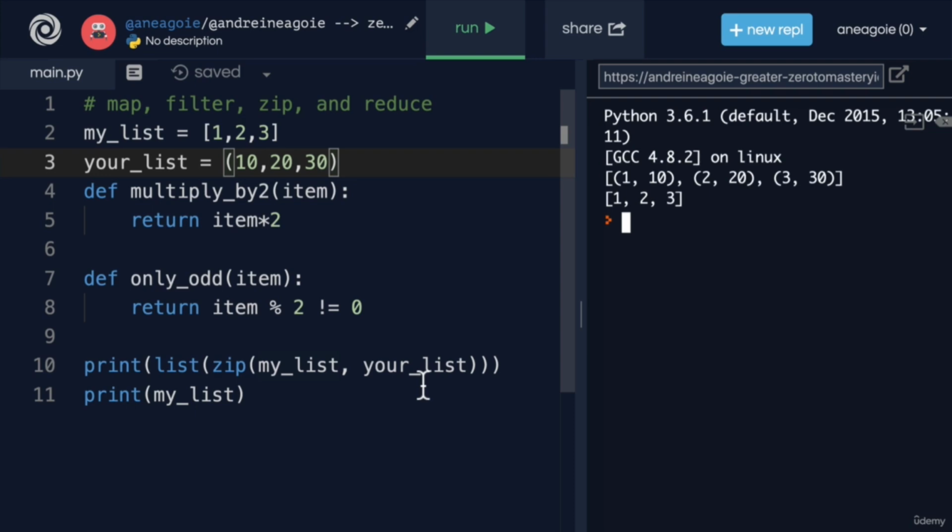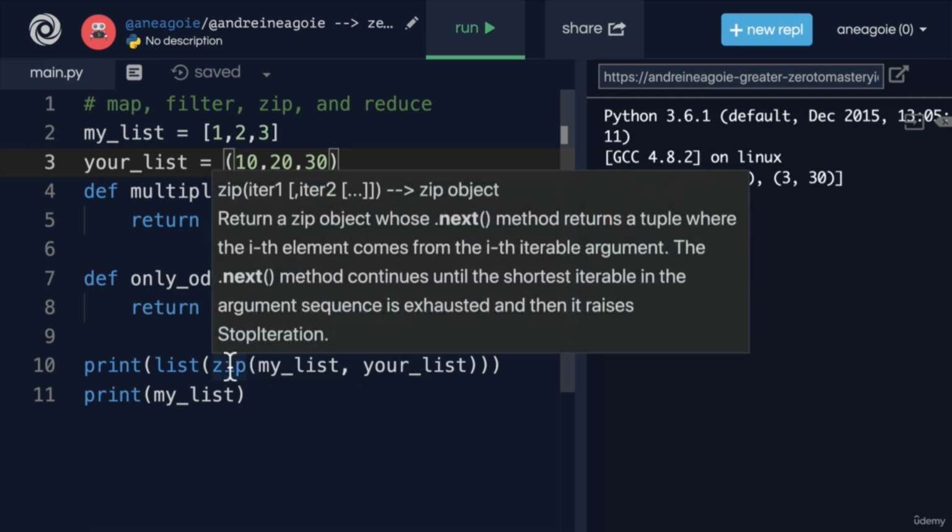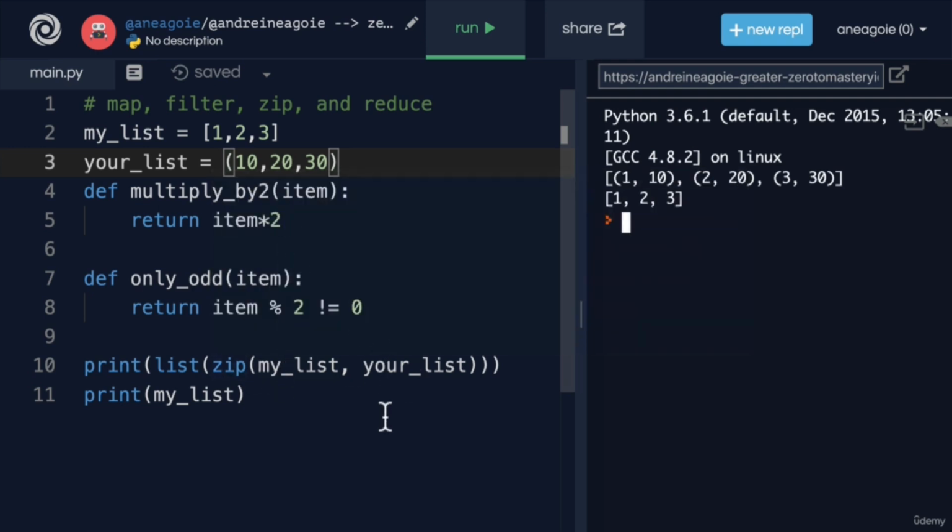Now, this may not seem that useful to you now. It's actually a very important function that, because it's so generic, can be used in so many different things. For example, if we had from a database, we collected all the usernames from one column in a database, and then maybe from another part of the database, we collect all of the phone numbers, and they were all in the same order. Well, we can combine these into a tuple using zip that has the username and the phone numbers attached to them and create a whole new data structure.